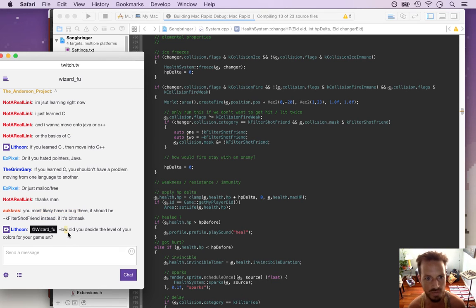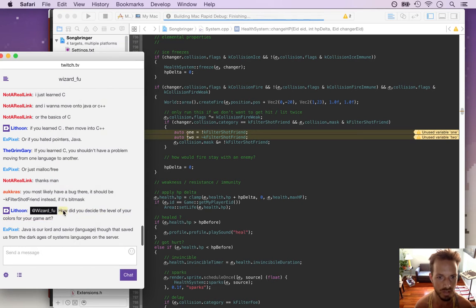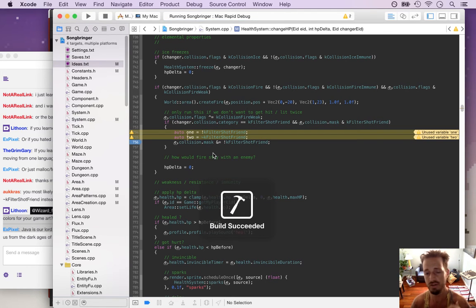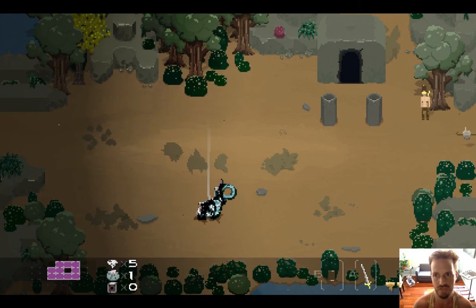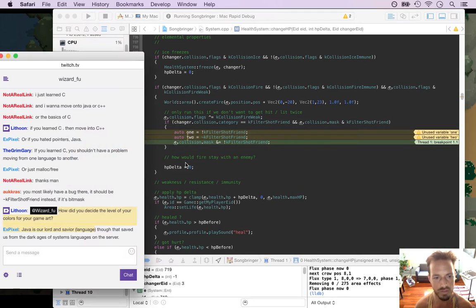How did I set the level of my colors for the game art? Actually, the first thing I did is I made a mock-up. A long, long time ago, back in November when I was starting this game, I created a single mock-up image. Actually, I created many, many mock-up images, but I finally ended up with one mock-up image that I really liked. And that kind of gave me a base value to go for. And that's where I started. Java's our Lord and Savior.